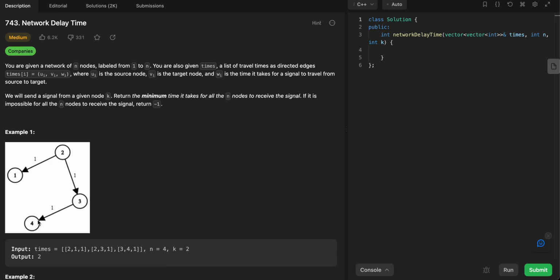I think that is simply Dijkstra. If from the source node it is possible to reach everything, then the answer exists. If at least one node is not reachable, the answer is -1.